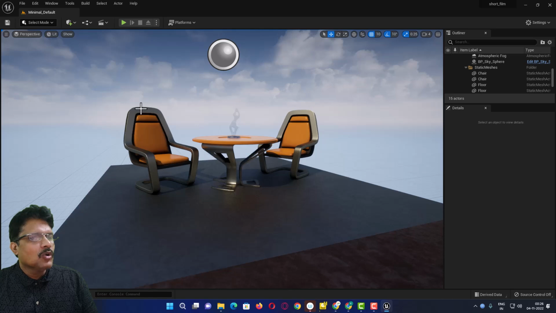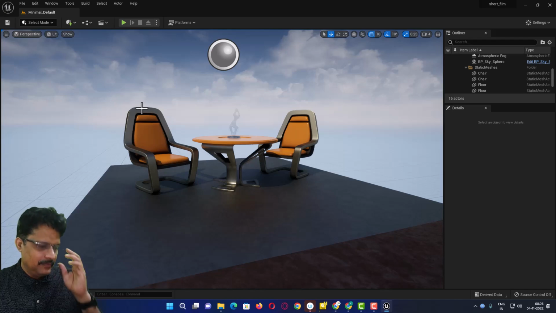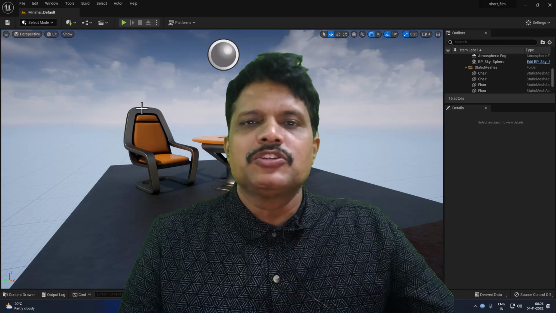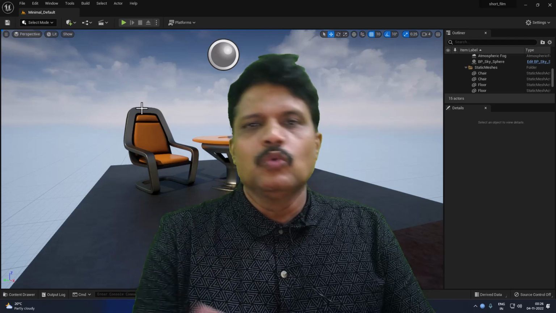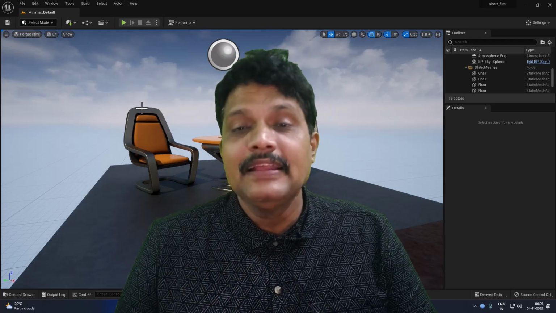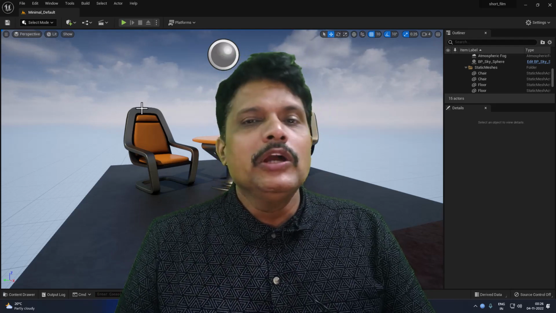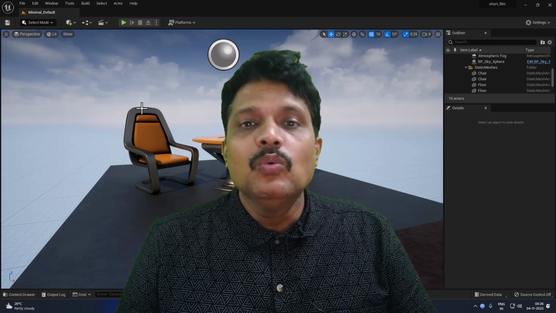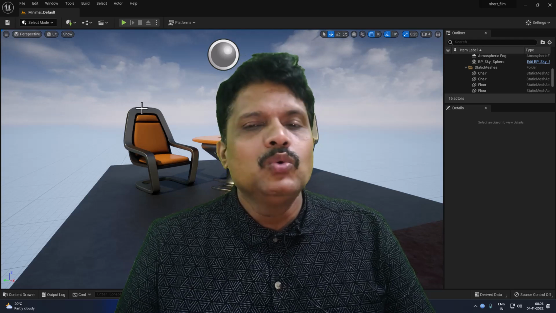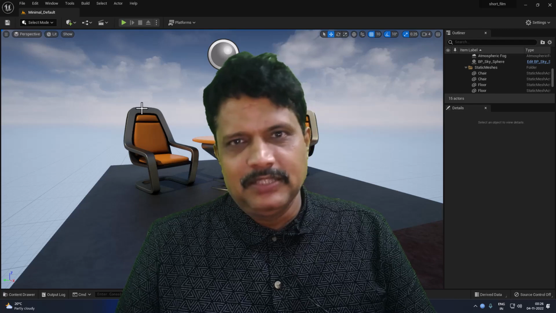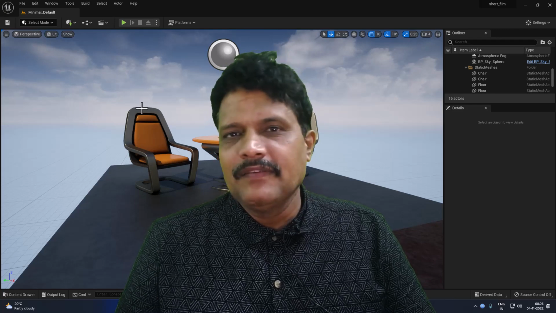So this is all about the navigation. This is how we navigate in Unreal. In this session, we have briefly introduced how to move around the workspace, and in our next session, we are going to discuss how to move or transform the objects. So let us continue with our next session.